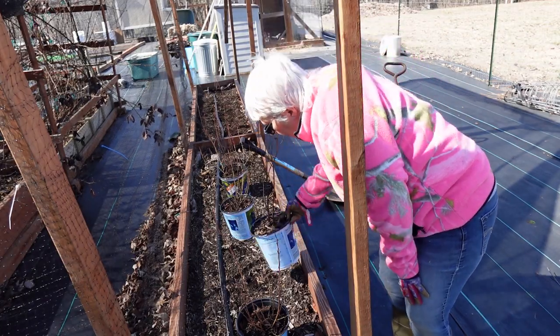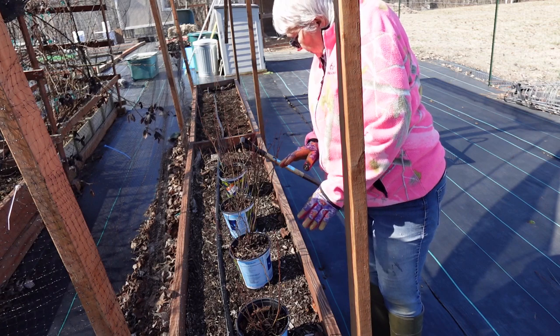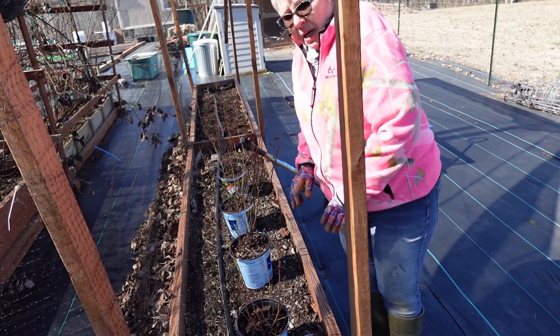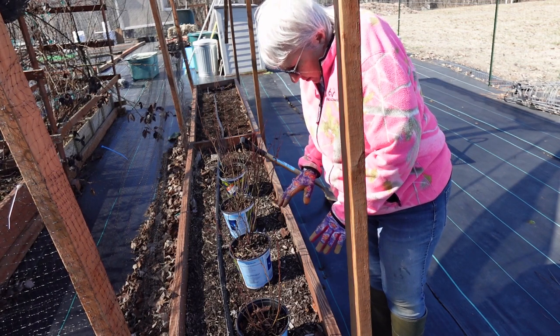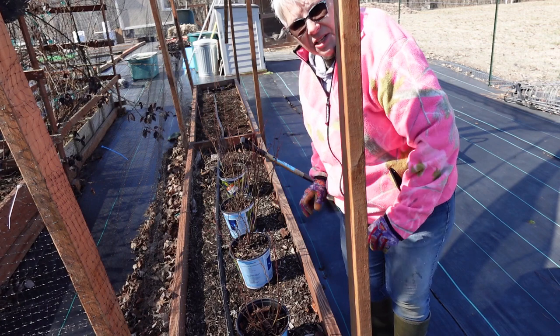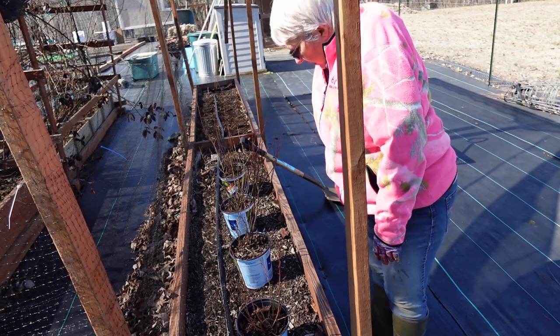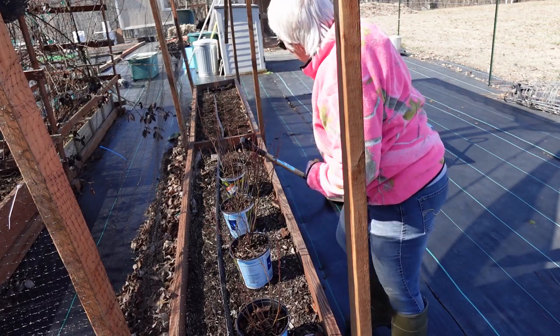And a lot of the blueberries require another kind to be planted with them for cross-pollination. There we go. So this should be real quick. I'm just going to get these put in the ground.